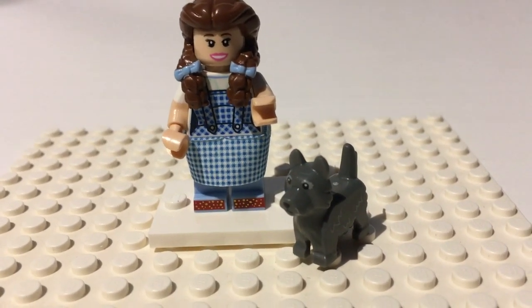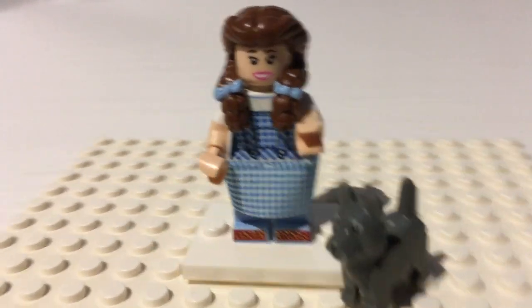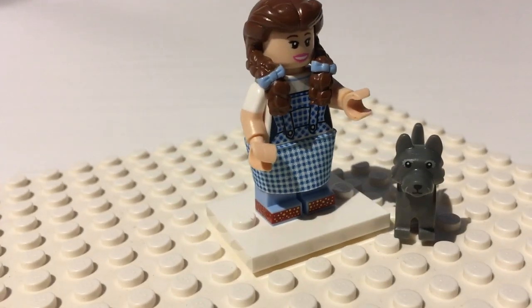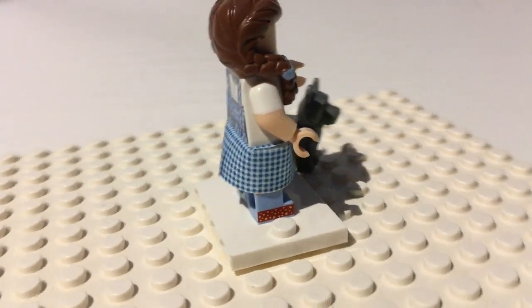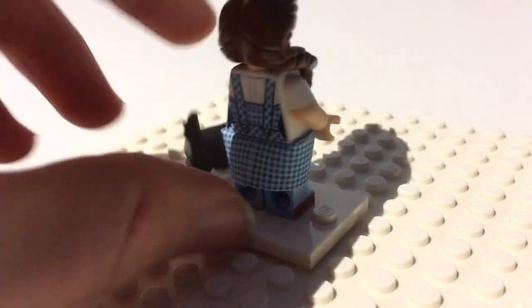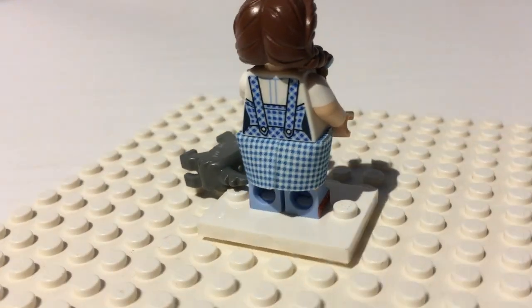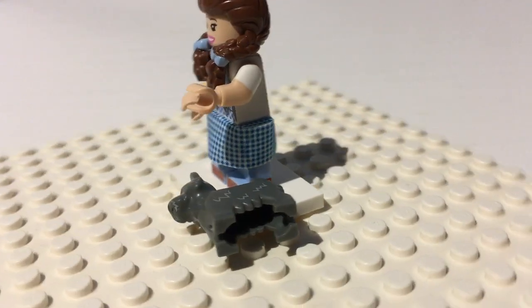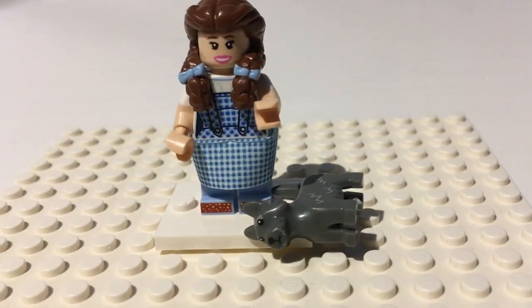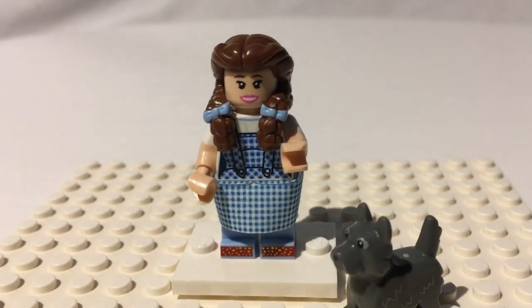You'll also see around her feet she's got her ruby slippers — the infamous ruby slippers go around either side of her foot. And her legs are actually dual molded, which surprised me. The bottom is blue and the top part is white. There's actually some printing under there too — her dress ends and her shoes start. Just take my word for it: the legs are dual molded.